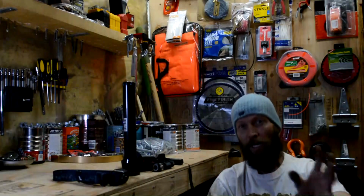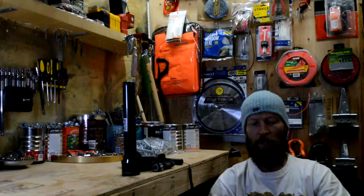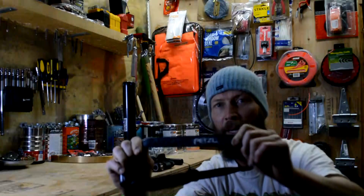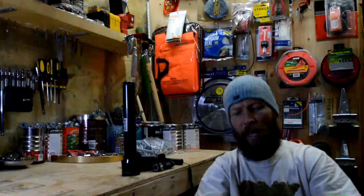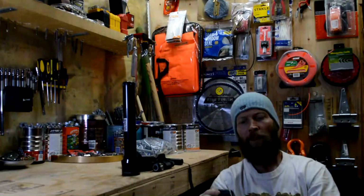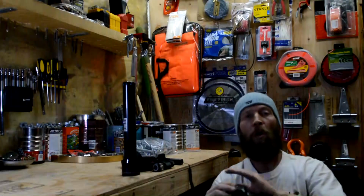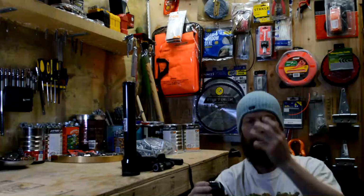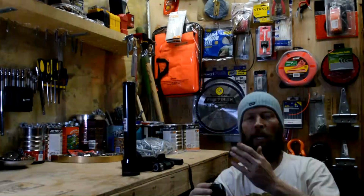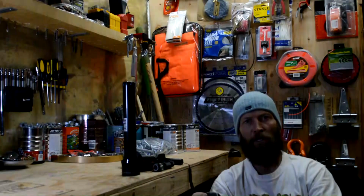The next best headlight that I bought, and I think I paid 50 or 60 bucks for it at REI years ago, is a Petzl. You guys have probably seen these before. I don't know if the camera's picking that up, but it is Petzl brand, and this is the Actik, A-C-T-I-K model. I know that Petzl makes a whole line of flashlights and headgear and everything. These are just the models that I have. So it's hard to do an apples to apples comparison here, because each one has its specialty.